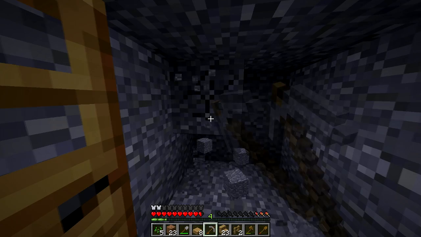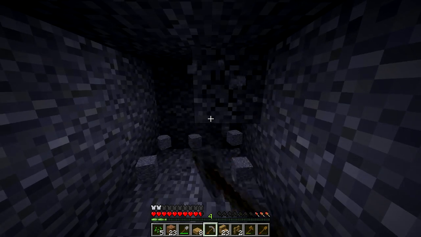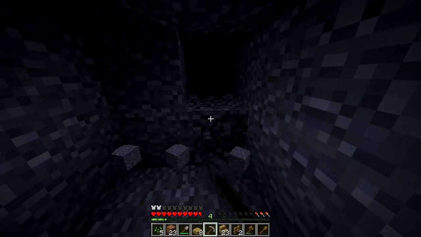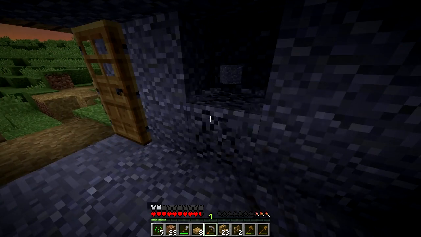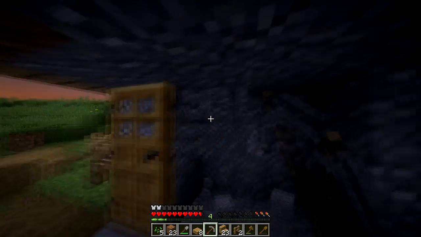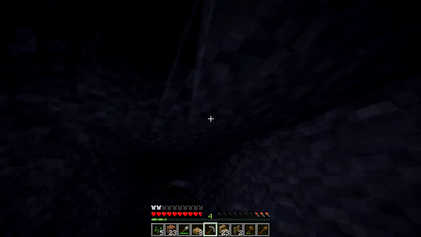Also, this is the andesite block, which works really well with the natural stone. It doesn't really work that well with the cobblestone. This is like a great block to just give your walls, which should be like stone, a nice little difference in texture. There we go.